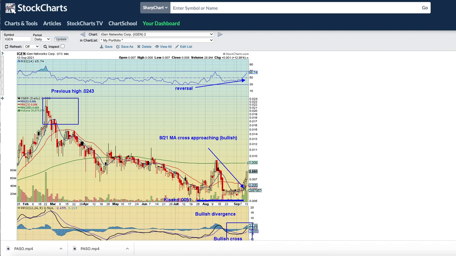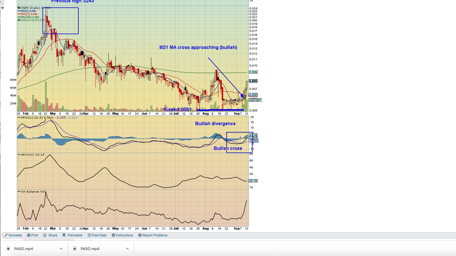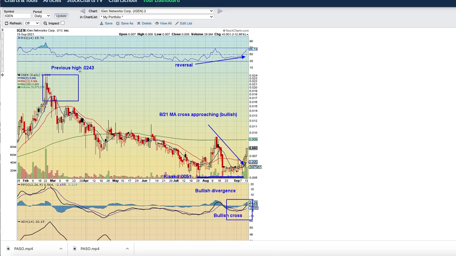Now it breaks above the 200-day moving average. Now it's starting to go back into an uptrend. And if you look here, a bullish divergence. If I see here, stocks are like vacations. They usually go back 0.0243. And the beauty of this stock is that it's in the now, right?